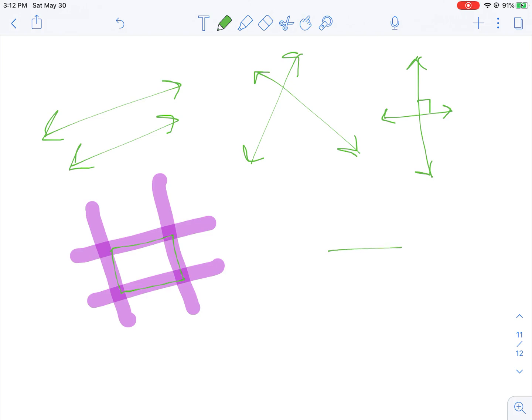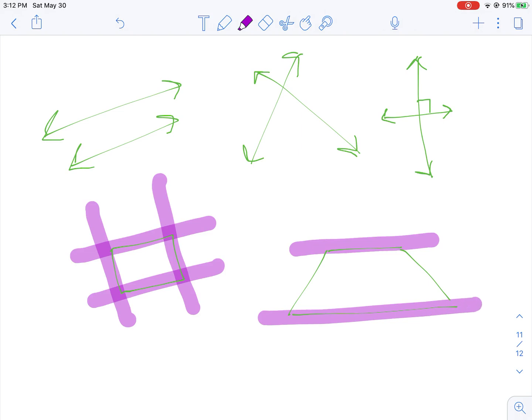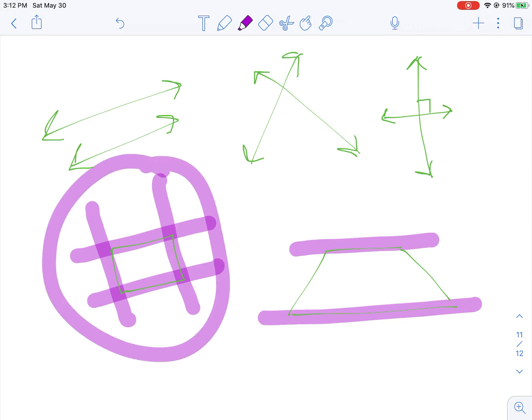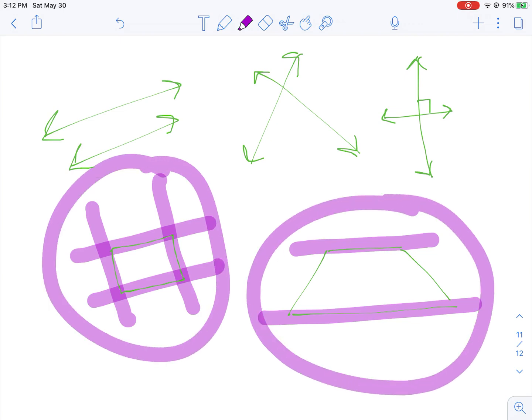And then also you might have, if you have this, a trapezoid, it only has 1 pair of parallel lines, so it's not a parallelogram. A parallelogram has 4 sides with parallel lines, so this one right here. This one just has 1 pair of parallel lines. If we tried to draw these any further, this would be forming a triangle.